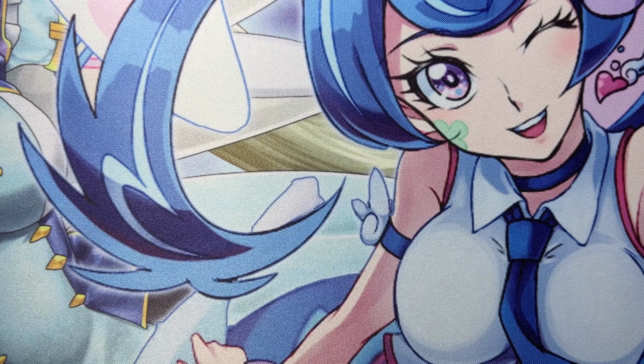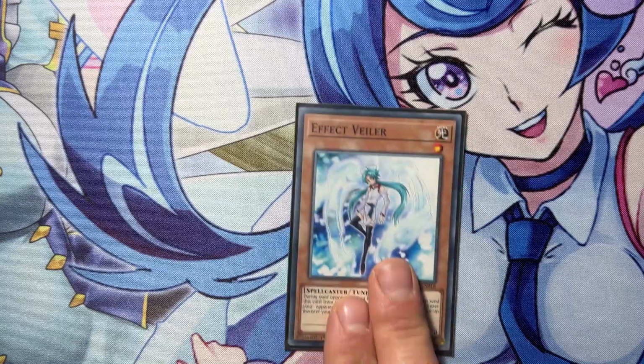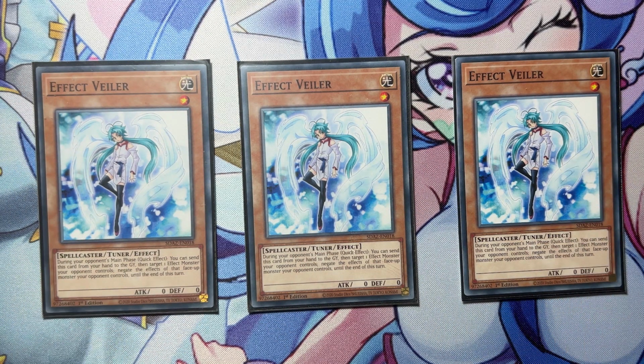So we have 3 copies of Ash Blossom. Of course, this card is the most generic one. We play 3 copies of Effect Veiler. I'm considering changing this because I don't know exactly how good Veiler is this format, but the thing is, if people start playing Branded more, then Veiler and Imperm are going to become much better, just because the Branded Fusion doesn't summon the problematic monster immediately.